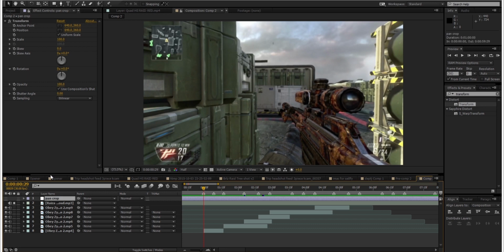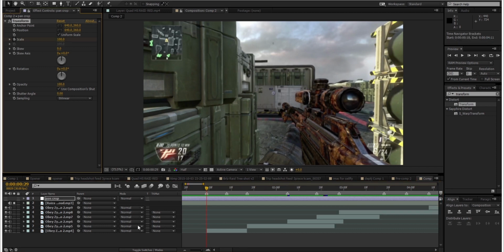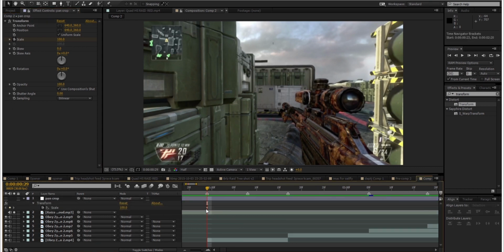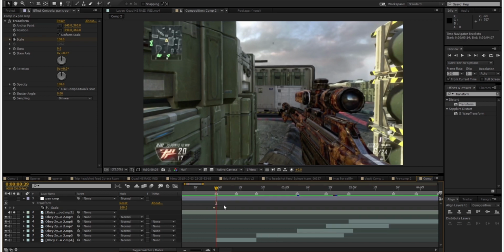So I've turned off the layer, I've dragged on the transform effect, and I'm just gonna keyframe the scale. Let's zoom in, and once you've pressed the stopwatch on the scale, you can press U on your keyboard, and it comes up here, and you can mess with it. The values I use for my scaling are 100 to 103 on beats, and on shots I'll go 100 to 105, which is bigger on shots than on beats, so it's more staggered.